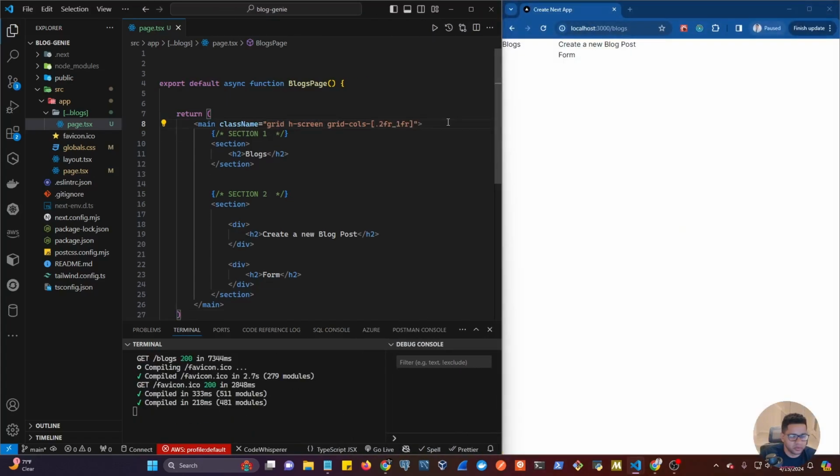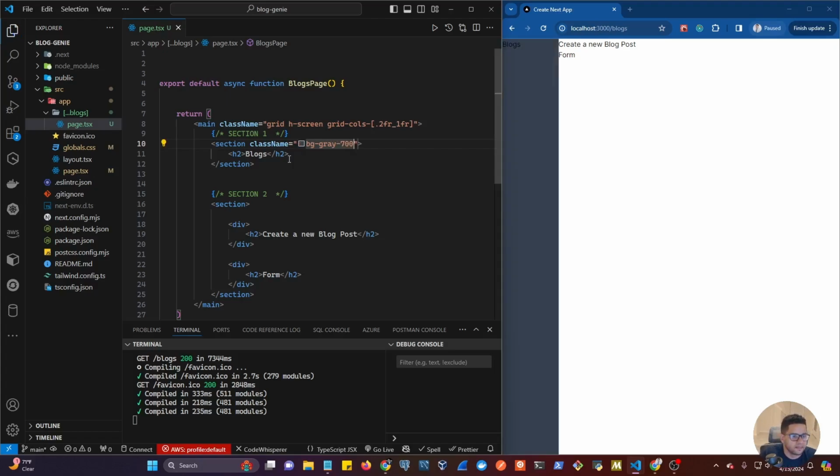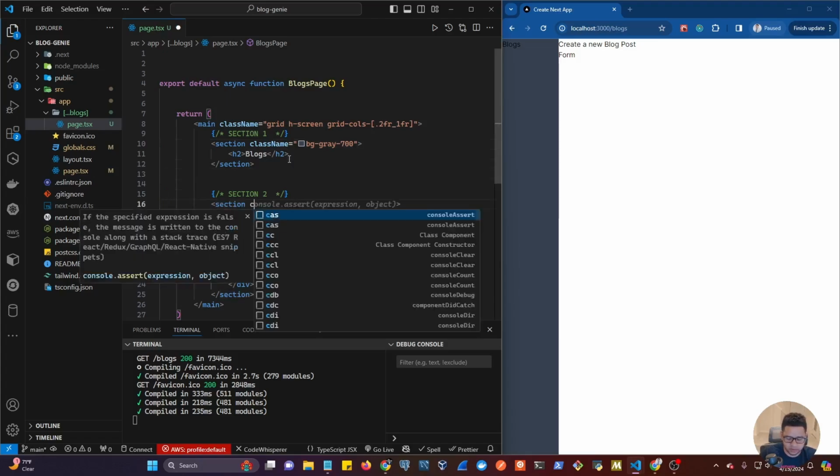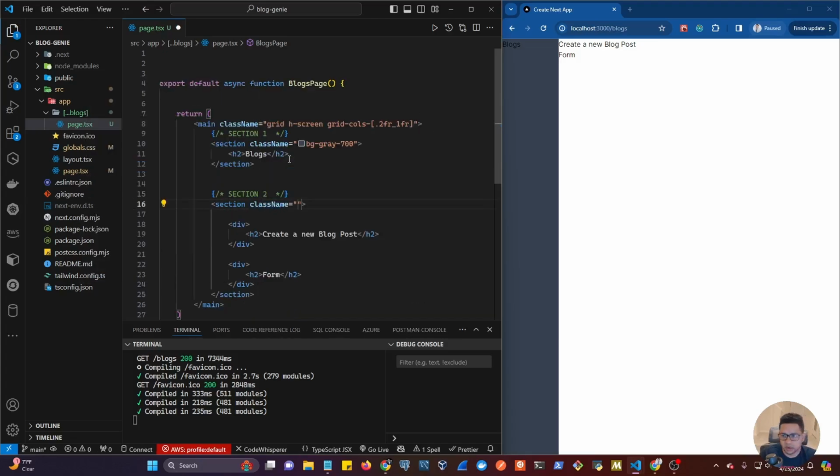Cool. So in the other section here, let's do a background color so we can see these two columns more clearly. So bg-gray-700, and then for this one, let's do className, and let's do for this one bg-gray-950.